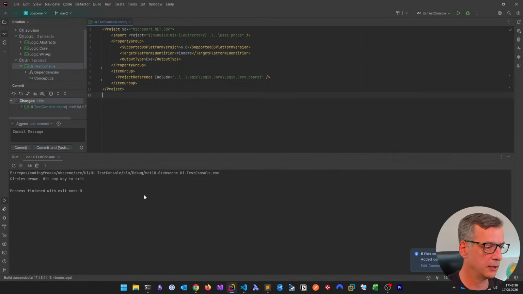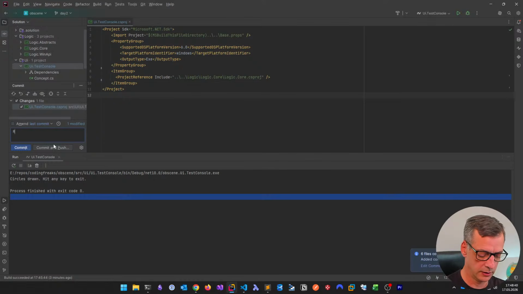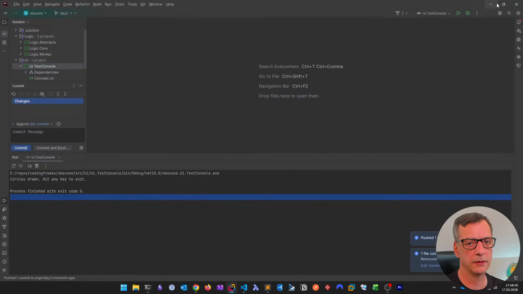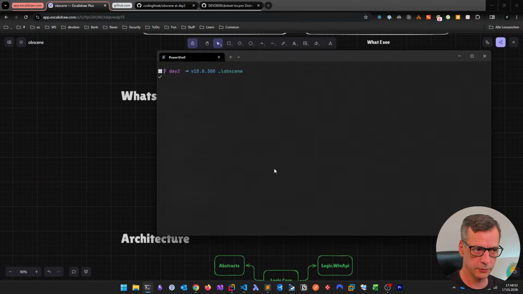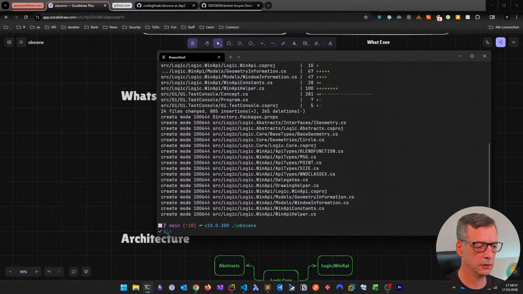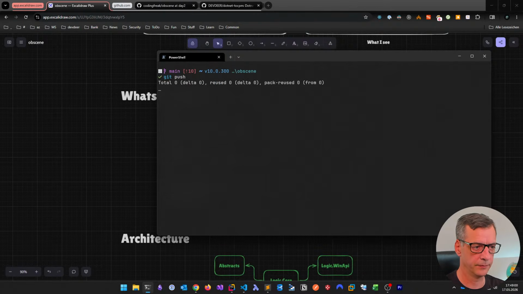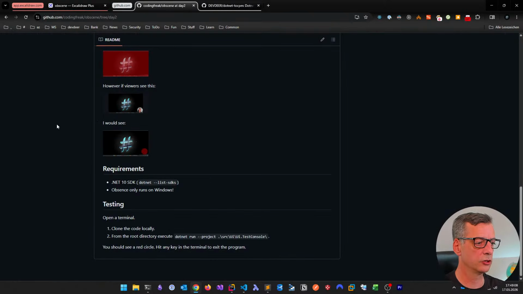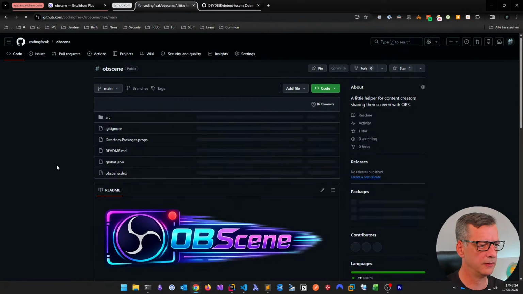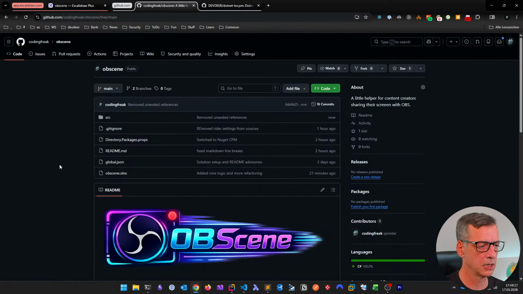Let me see, do I have something open? Yeah, I have. So this is removed unneeded references, commit and push. What I can do now is merge locally because I don't need a pull request. Go to main, git merge day 2. There you go. I will push this. Here we go. I will clear my local branches. So that means the main branch should be clean. If I go here and go to main, I should see everything that I saw. That's great.